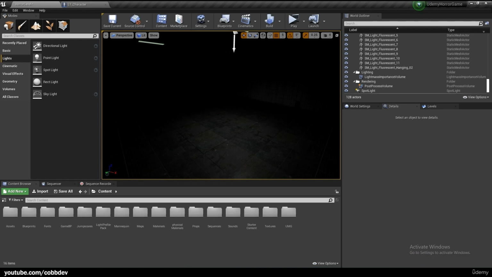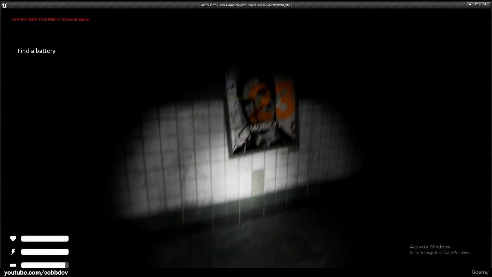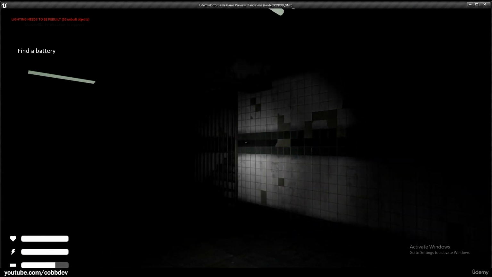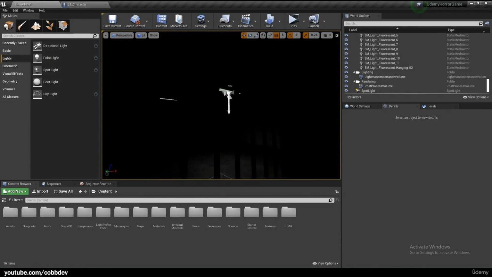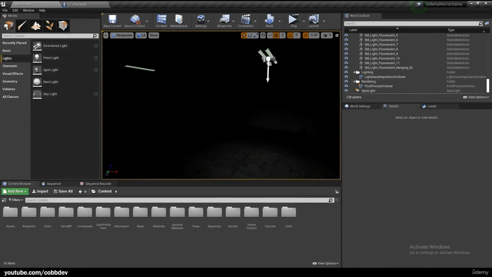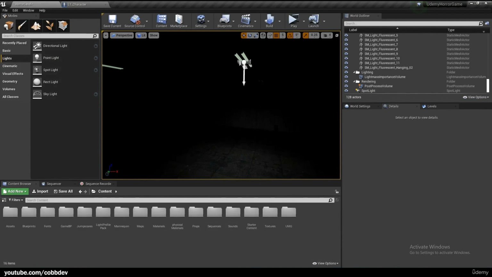So you want to find that balance of you want to be able to see without the flashlight, but you want the flashlight to feel useful. So when it's this dark, I can still see in this section for sure, but if I have this flashlight, it makes it a lot easier. So you want to really just mess around with the intensity and find that balance. But I think it's good to mess with intensity once you put all the lights in so you can kind of see how the whole scene lights up.